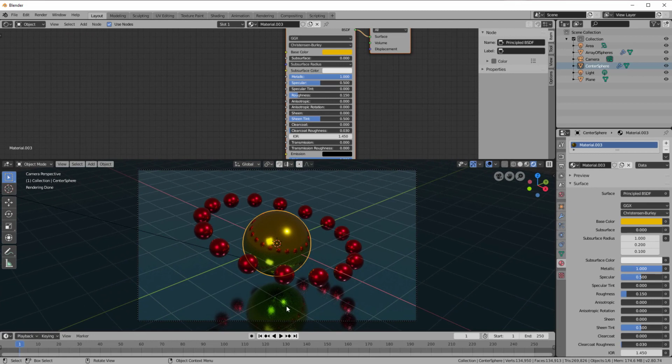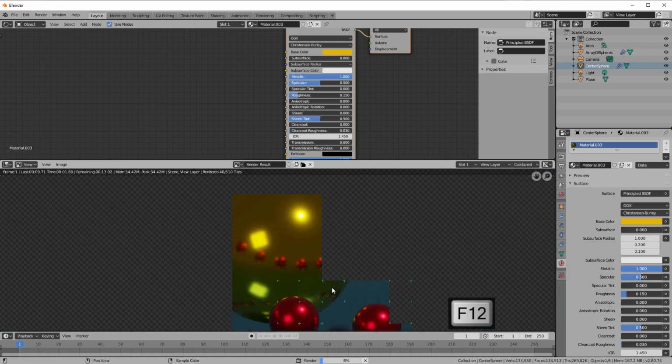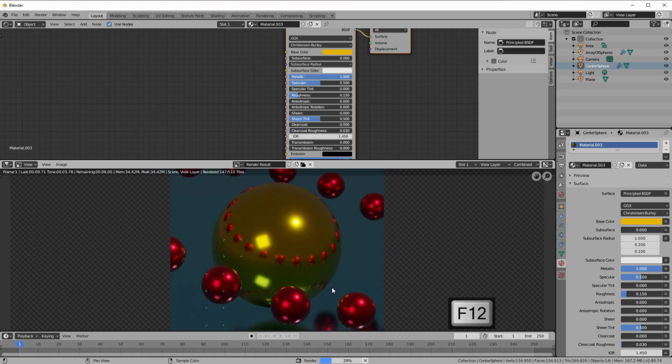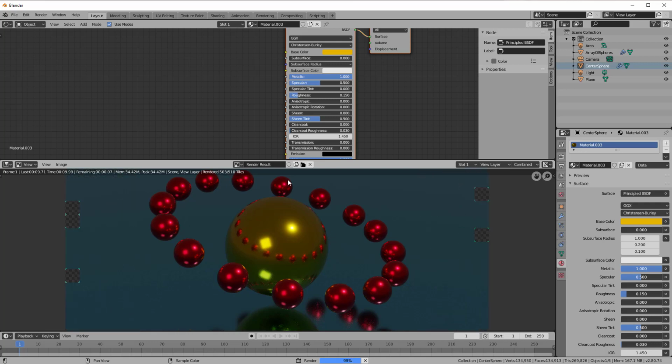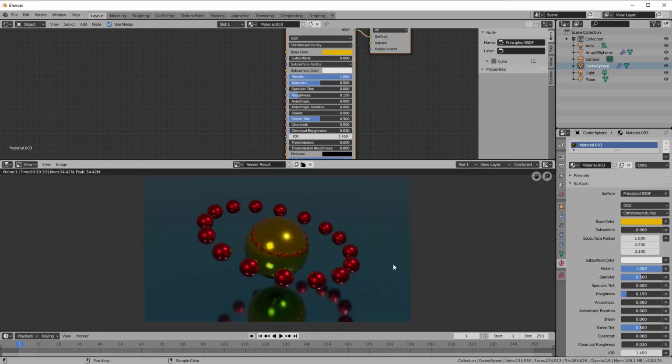And also a lot of fireflies, but that is not something that I will handle in this session here. It's mainly about collection and layers, so we will concentrate on that. If I now press F12 to do a render, just to see how it looks, then you can see that I get this big sphere here. I get all the reflections from the small spheres here. I get a reflection from the small sphere here, and I get a reflection here.